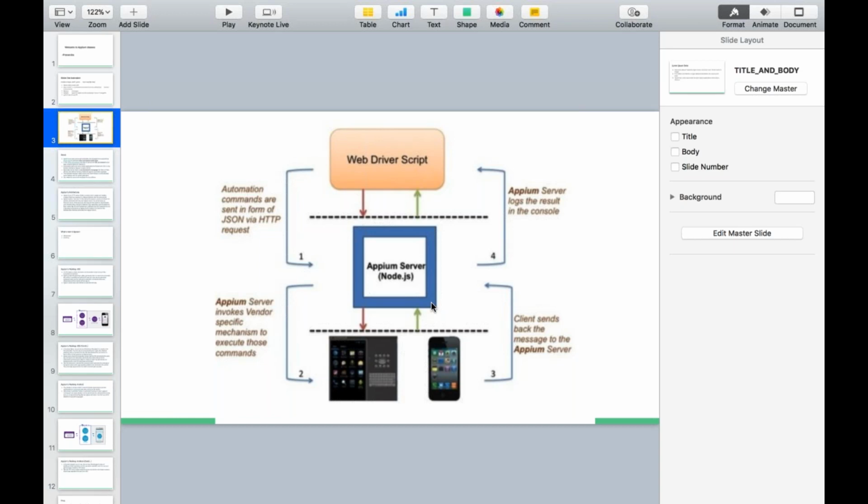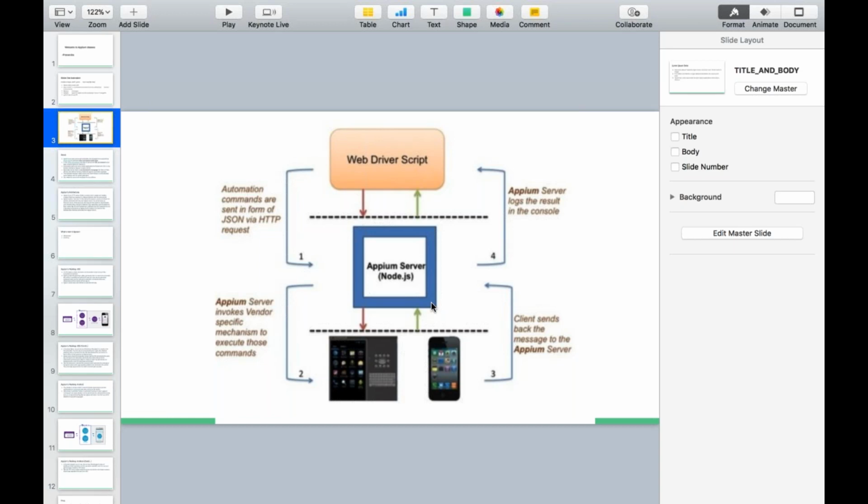It took almost 2 to 3 minutes just to launch the application on the device. Then, after getting the response back to Eclipse, it would execute the next command. So it is very slow to execute even a single statement on the mobile application. That's why the Selenium guys were not able to perform mobile automation.